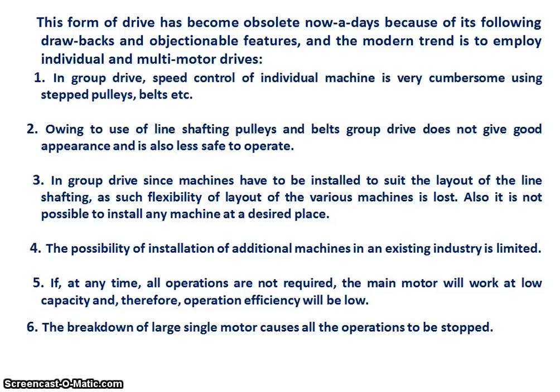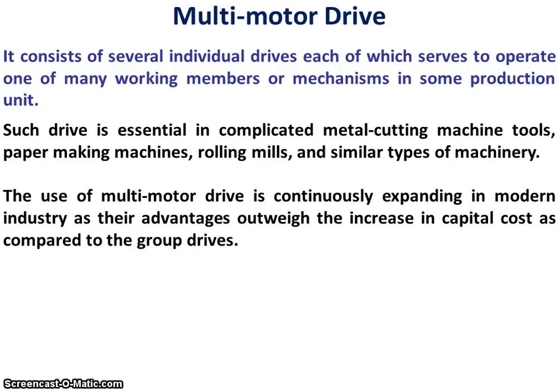If at any time all operations are not required, the main motor will work at low capacity and therefore operating efficiency will be low. The breakdown of the large single motor causes all the operations to be stopped because all other motors are connected with the main large single motor.